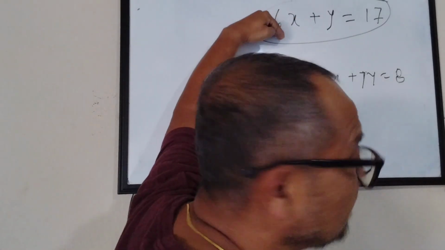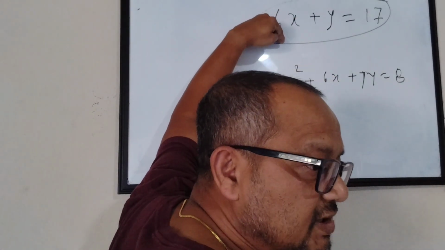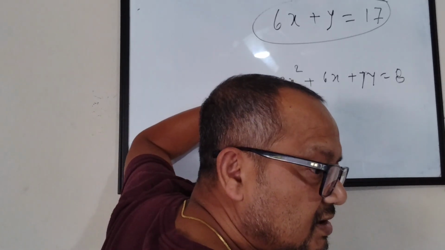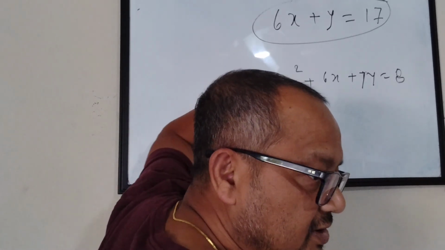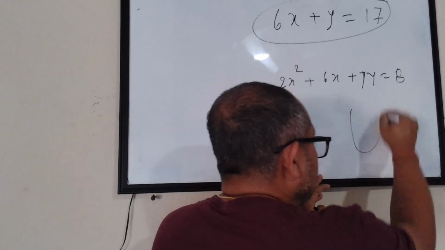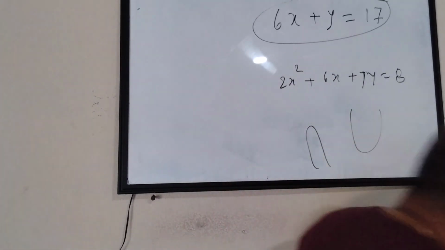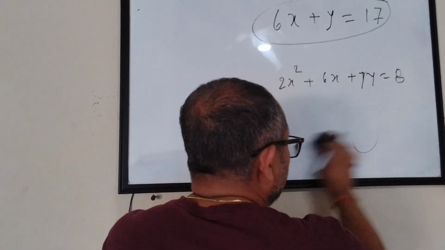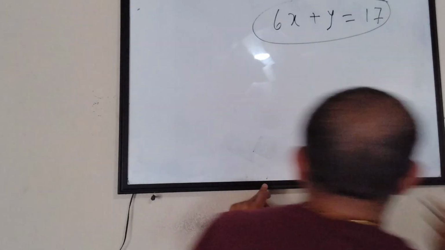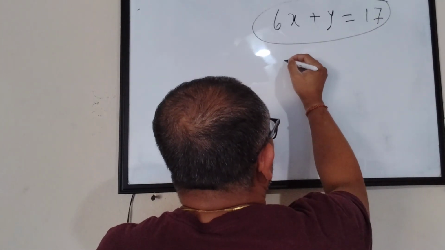This equation is a linear equation. It's going to plot a linear straight line. This equation is a parabola, right? This will draw something like this or this, depending on how it is constructed. So this part we already know. Second thing or third thing, let's deal with the linear equations now.